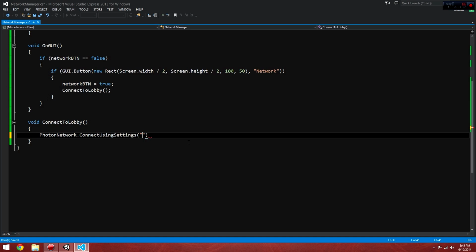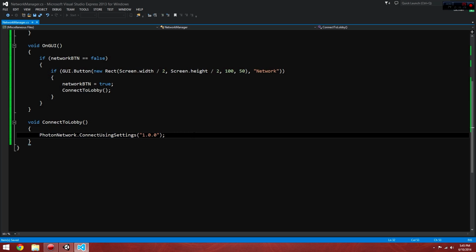So if you set up multiple versions of the game, so there's version 1.1, and then you update it again and send it out again, and it's 1.2, you don't want a client and a server, or two clients joining a server, that have different versions, one at 1.1 and 1.2. So this is going to connect to a server with the unique ID of, let's just say, 1.0.0. So that's going to be our initial version, and if that ever changes, this is going to change, and you have to have the same version as the server.